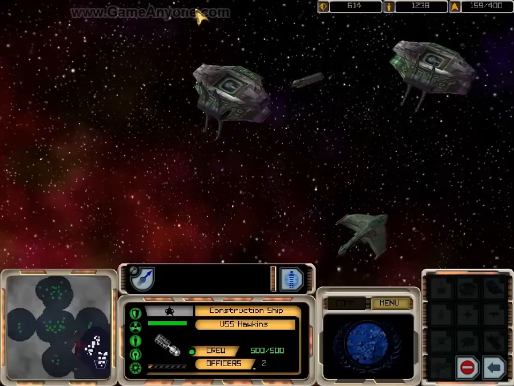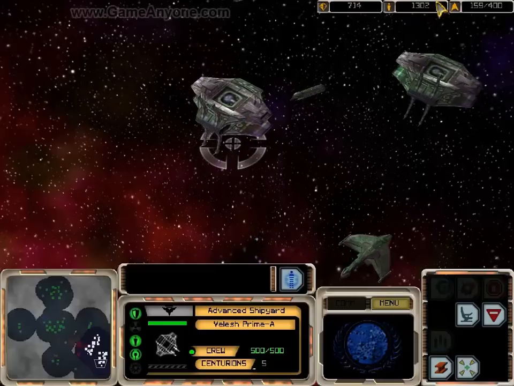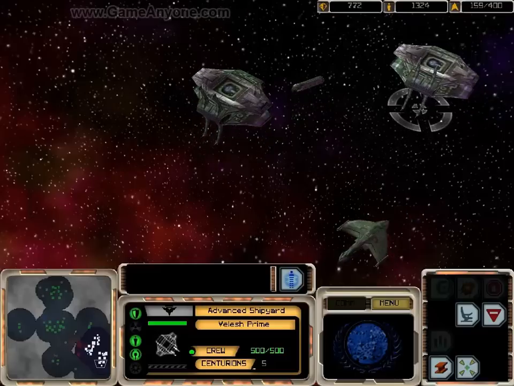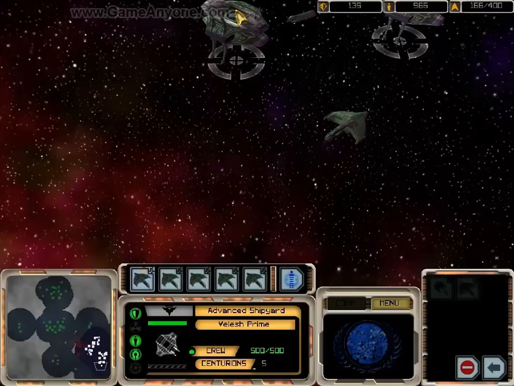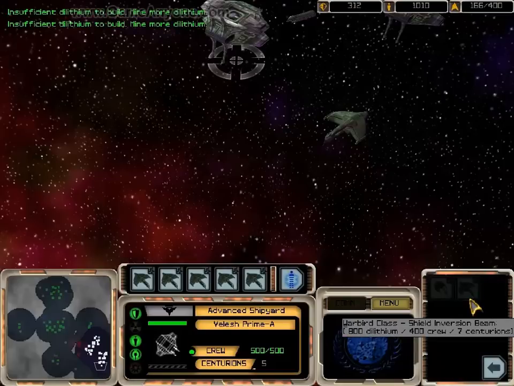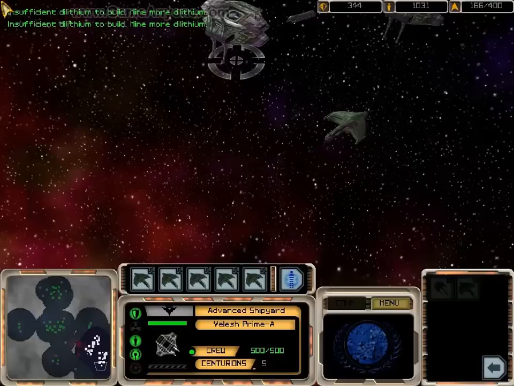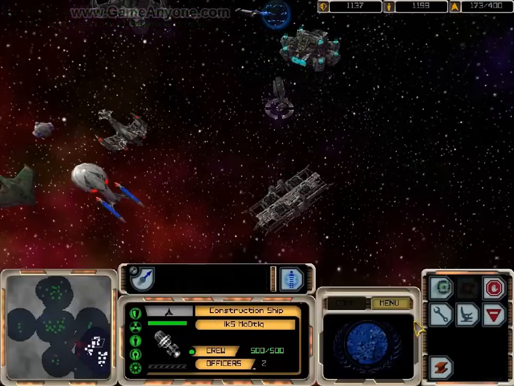A new battle station is complete. And now it's just time for some warbirds. I'm just going to queue them up and they'll get built as and when the dilithium and crew are available. More dilithium is required.